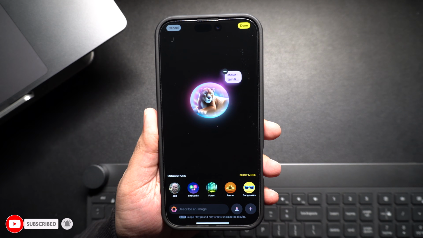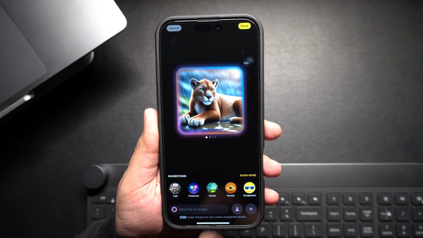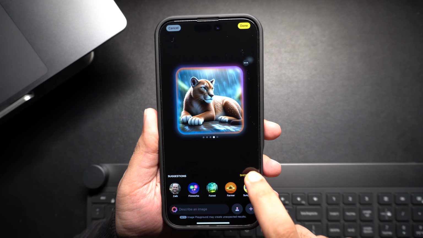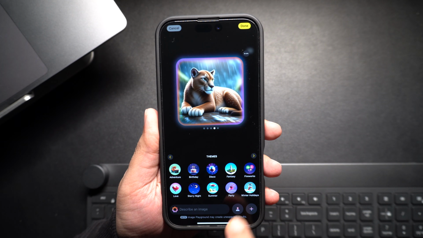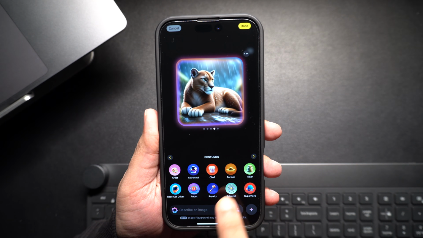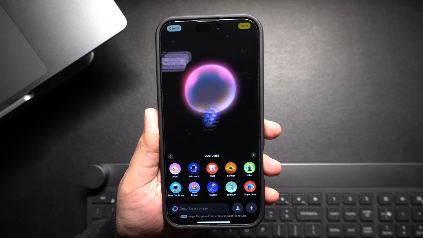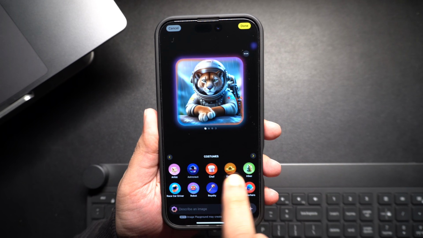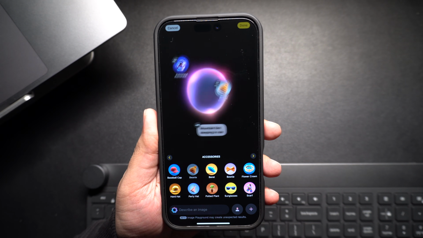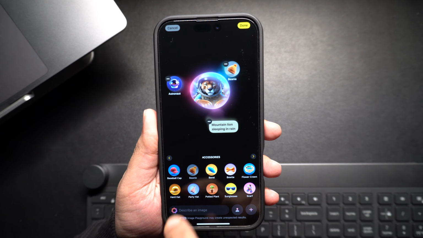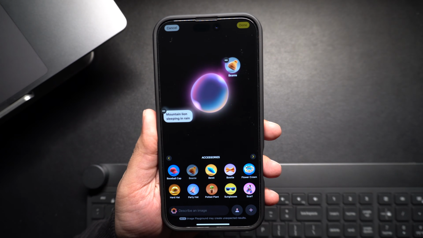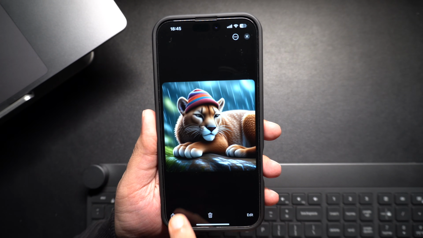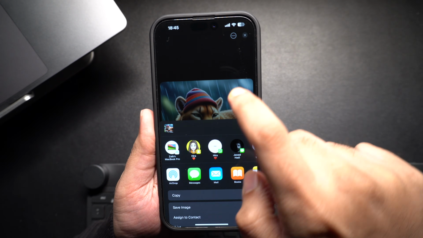As you can see, the Image Playground has created a really nice scene based on our description. The app creates multiple options for us to choose from. Another interesting thing about the Image Playground app is that it gives you these suggestions with different themes, costumes, accessories, and places. You can tap on any of these suggestions and those changes are quickly added to your image. You can also remove different descriptions and make changes to your AI image. Once you are satisfied with your creation, you can tap on the Done button and share the image.